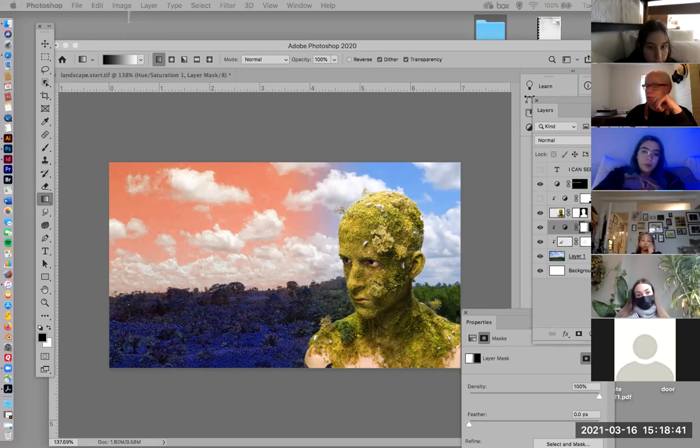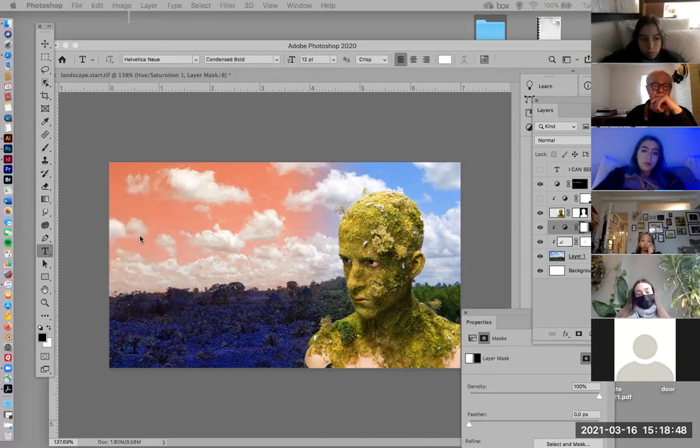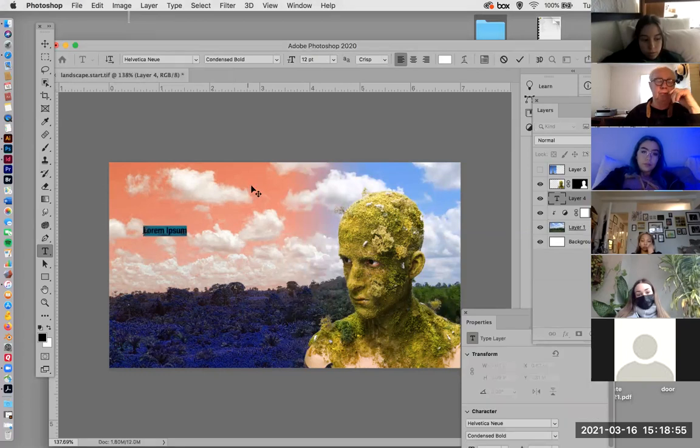I want to discover some things about the text tool with regards to adjustment layers. I happen to have a condensed type going on, so I can make this really big.